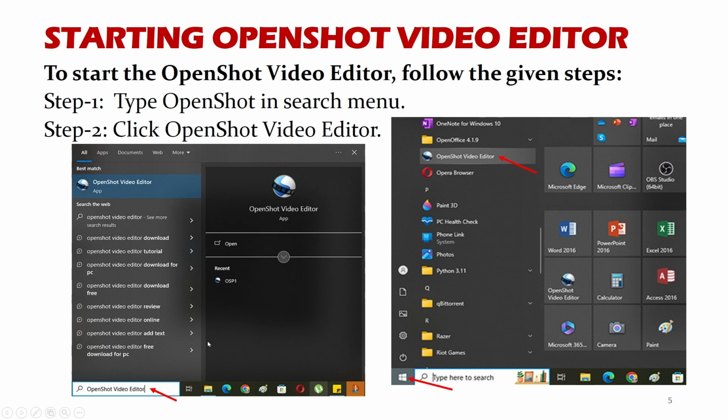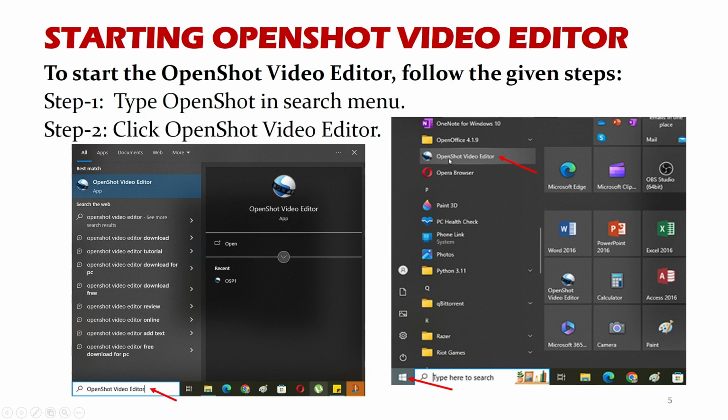This is one method of opening it, and the other method is just click on the start button. Instead of typing in this search box, if it is already there in your system, then it will be found in the start menu like this. Here you will find all the content of your system in alphabetical order.